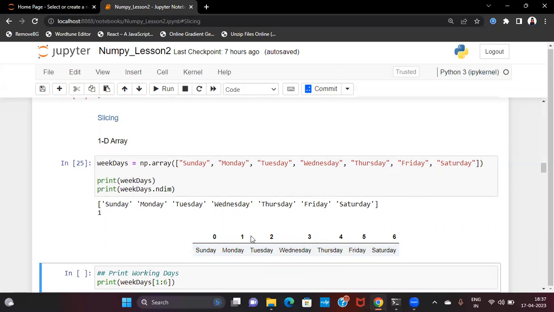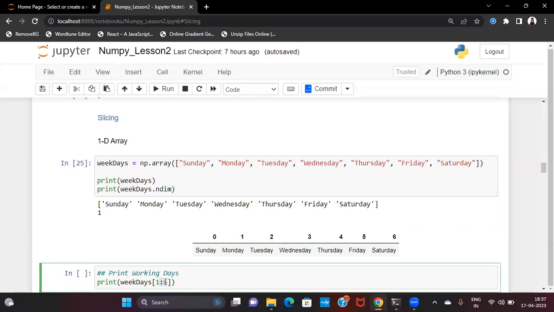There is a simple syntax inside the square brackets itself. The way we mention the index numbers, here we have to mention from where to where we want the values. This is the syntax for slicing.